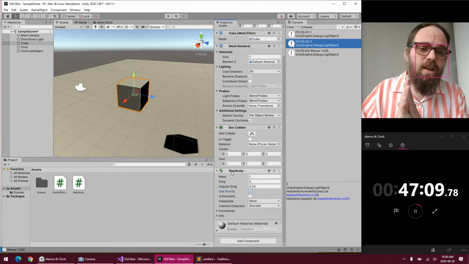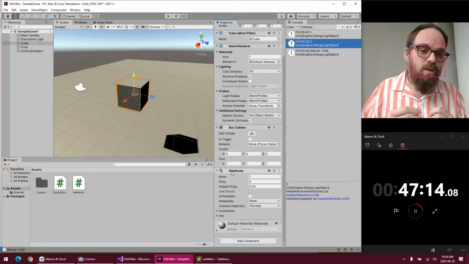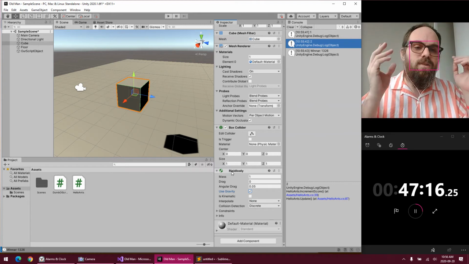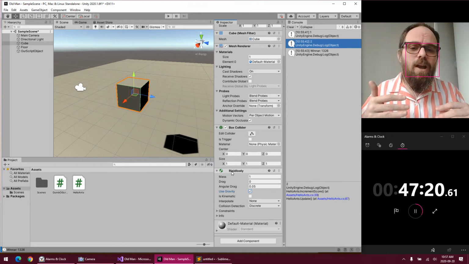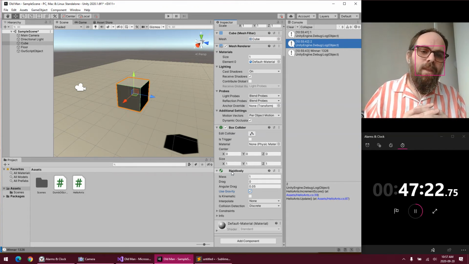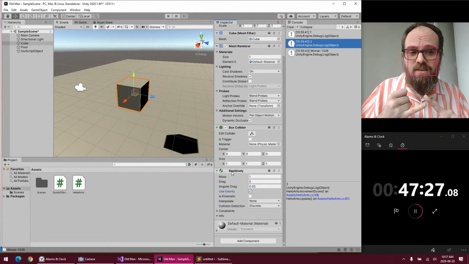But the rigidbody is what you can apply a force to. That's what you can push. That's what you can bounce. So anything that has physics that you want to move, you have to move it through the rigidbody. So for us to make the cube jump, we need a reference to the rigidbody on the cube.